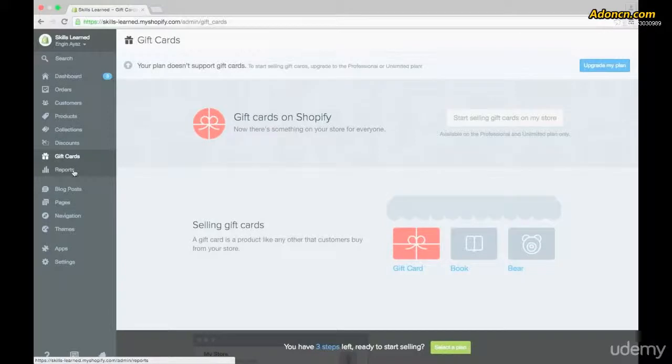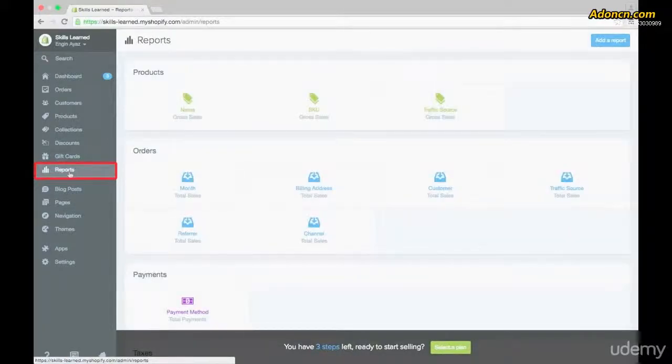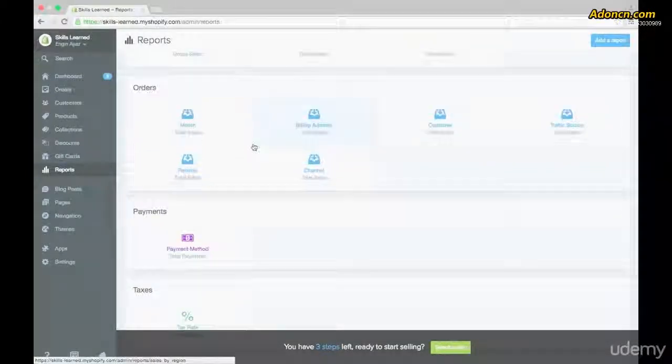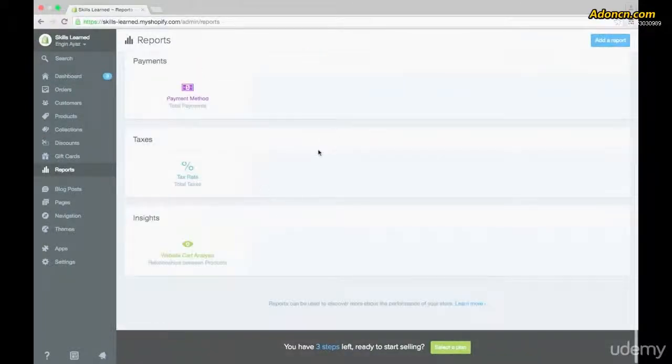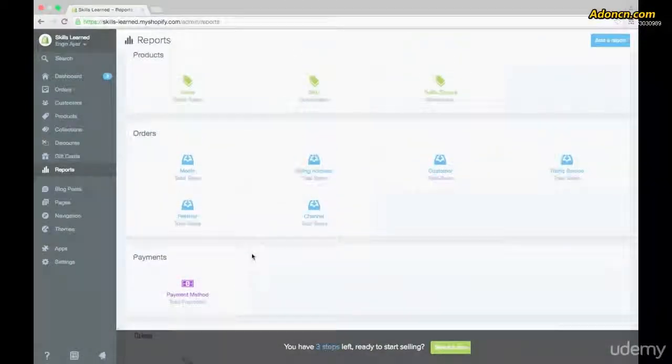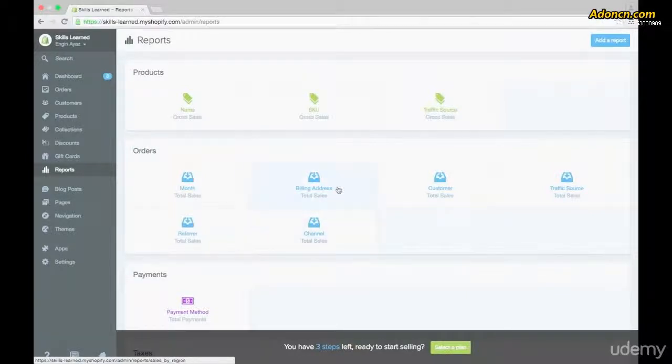The next option that we have on the admin panel is reports. So let's go ahead and click on that. You'll see over here in reports that all of your data about your website will be categorized and listed all over here. So you can see everything from taxes to payment methods, orders, customers, and where your traffic is coming from. There's a lot of information over here, and it'll be worth your time looking over all these things and getting very acclimated with your reports.